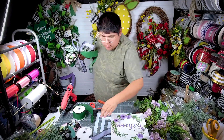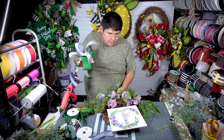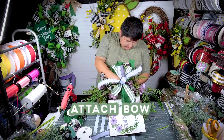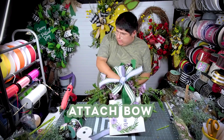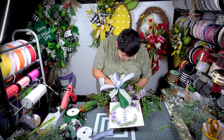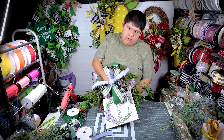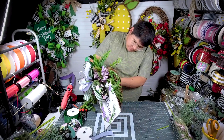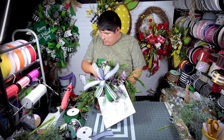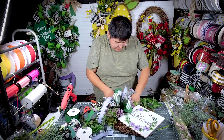I love purple and green together, especially for spring and Easter. If you've ever had a problem with trying to match a good color for Easter, purple and white and purple and lime green are really good together. Move some of these ribbons around. There we go.